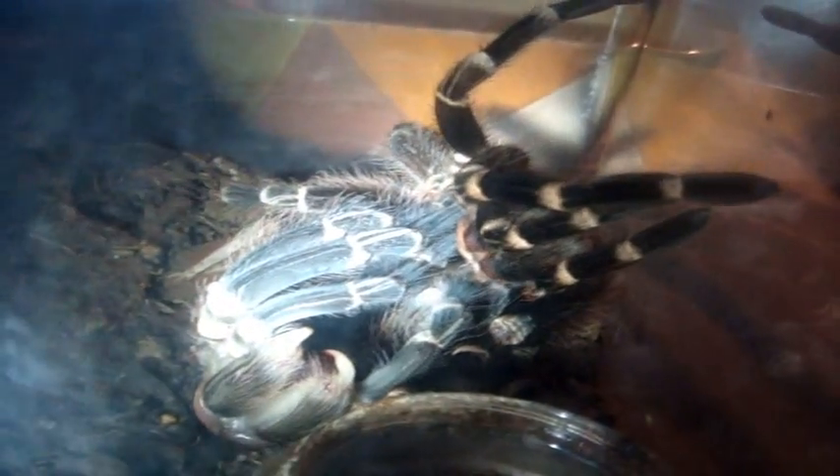The fangs are enormously long and they're white. It takes about a week for a tarantula's fangs to go from white to black — that's when you can actually start to feed your tarantula and rehouse them. When they're freshly molted like this, they're really soft and vulnerable, so it's not a good idea to touch them in any way or try to feed them. Just give them plenty of water and they'll be fine.